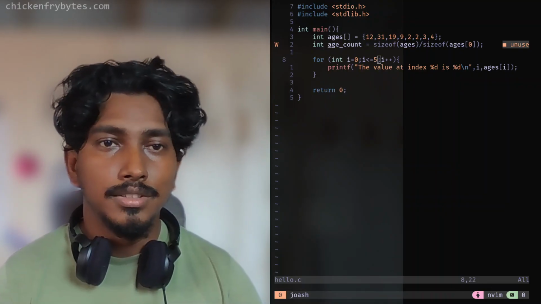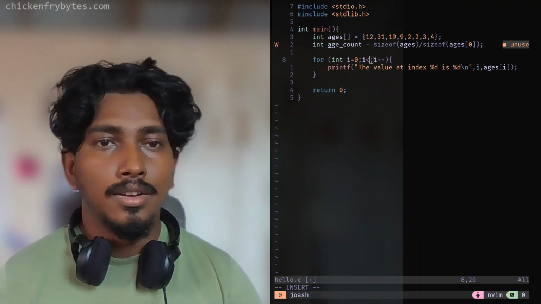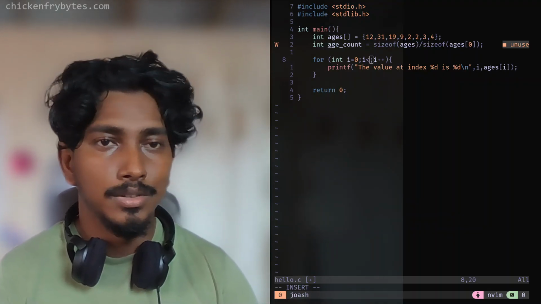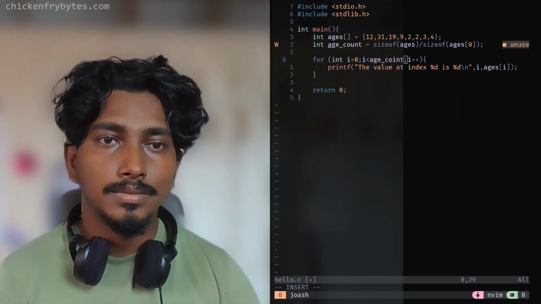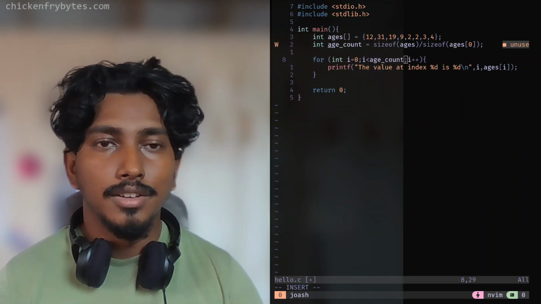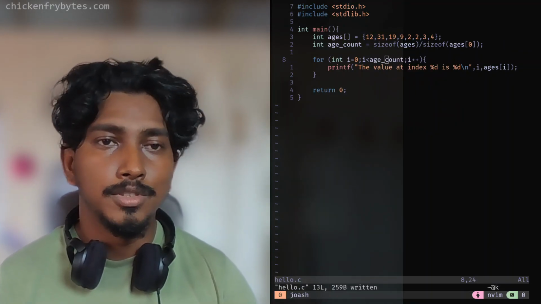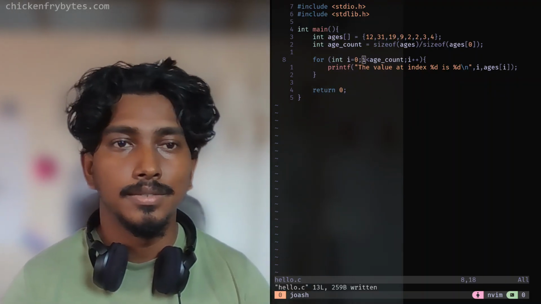And so we need to loop from i is 0, for as long as i is less than ages count. We're not going to do less than or equal to. That way, in this case with 8 values, it will go from 0 all the way up to i less than 8, which is basically 7.